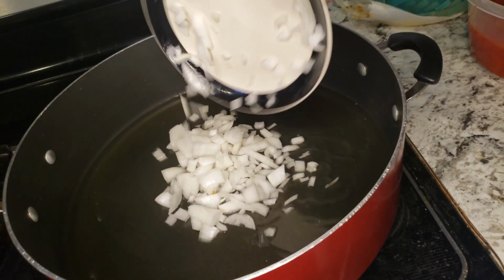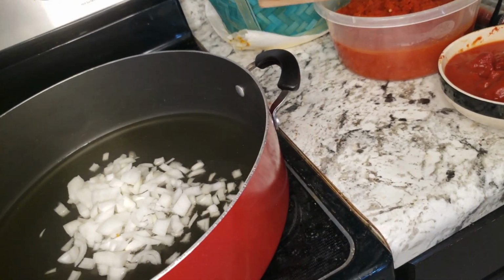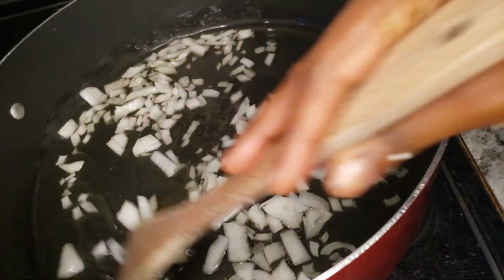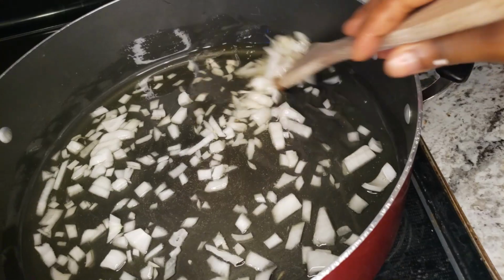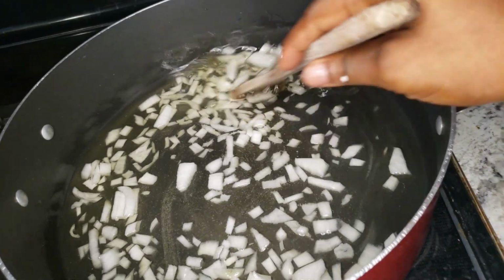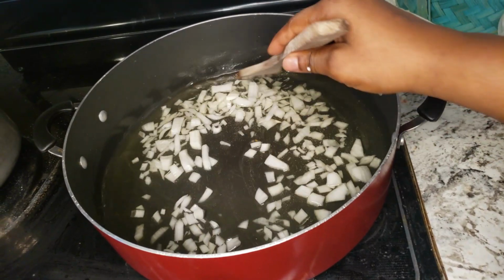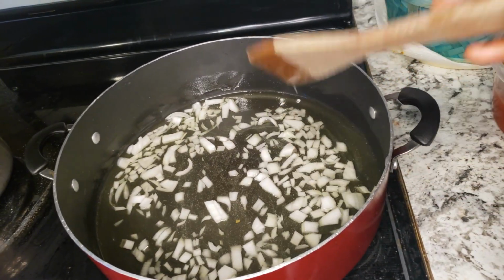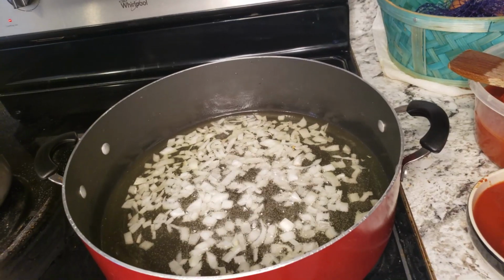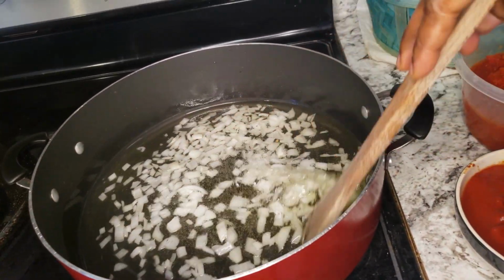I'm going to find my onions. Yes, it's okay like this. It's not too much. Going to add my onions. Then I'm going to turn it together. I'm going to allow the onions to get hot with the oil before I will add any other thing. I'm going to give it a little bit time before I will add anything. As you guys can see, you see the way my onions is like boiling.